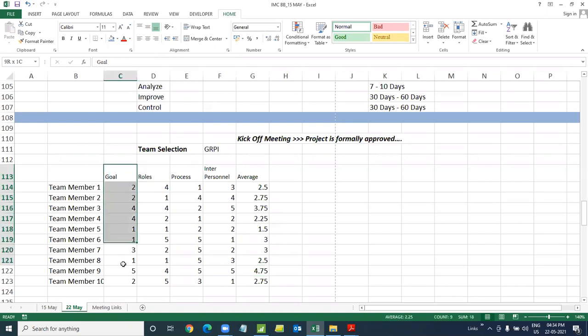I can teach you about goals later on also. I can train you on the role part of it. I can explain how the process works, because it's quite possible people might have come from a different department who may not have the process knowledge. It's fine. These three things I can teach you, but this is the character of the person.